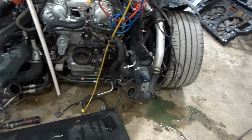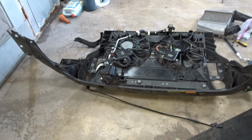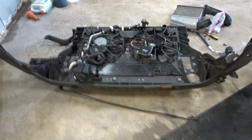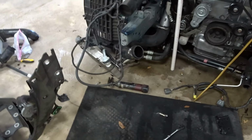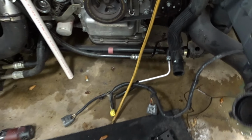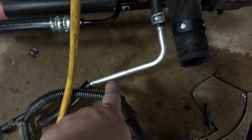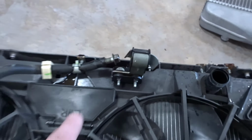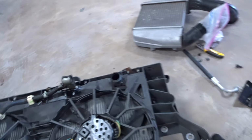So, I thought I was recording yesterday when I was pulling this support off, but apparently I wasn't. So we got it off. It was a lot of fun. What I had to do is disconnect the power steering line. It's right here. This line connects over here. I got it all blocked off. Disconnect that one, the low pressure.